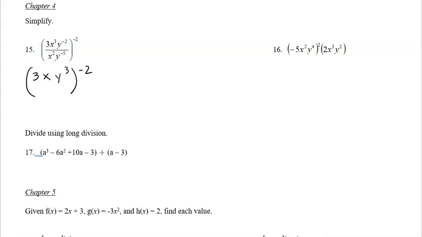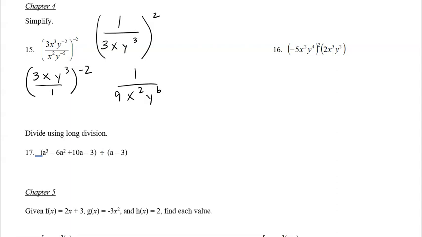And then remember what negative exponents do? They say to write the reciprocal or to flip the number that's underneath. I'll just go ahead and put a 1 here. So I'm going to flip this over, and then I can change this to just regular exponent 2. And now just square everything in the parentheses. So 1 squared, 3 squared, x squared, y cubed squared. When a power gets raised to a power, that makes y to the 6. You multiply exponents in that case. So that's my answer for 15.